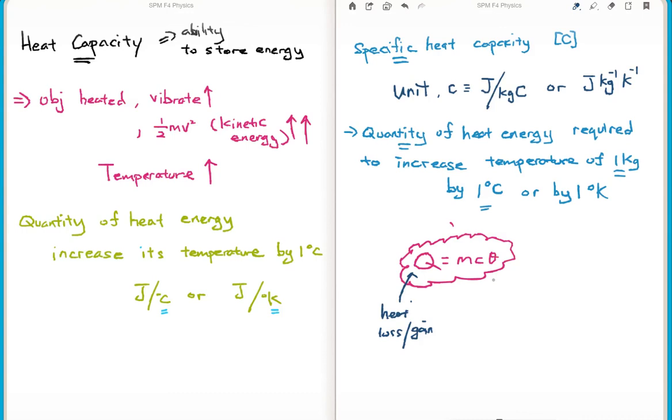So in my next video, I'm looking to talk more on the application of it and the first law of thermodynamics. There are actually only 2 laws in SPM, so don't worry. So before I sum up this video, let me give an example. How do you make use of this specific heat? You could understand the value because we don't have numbers. You give an example.